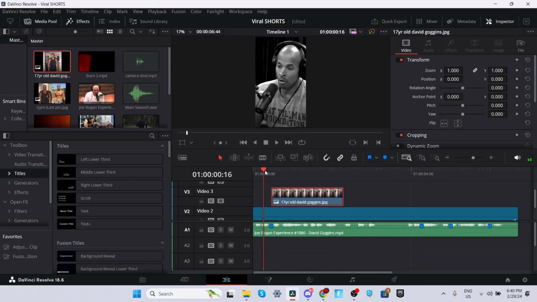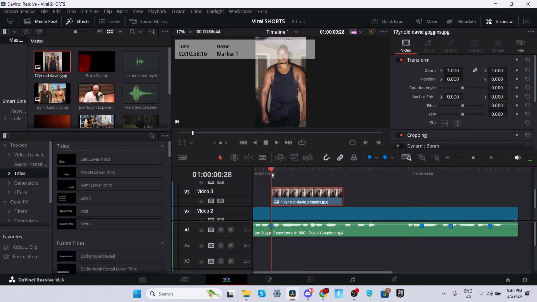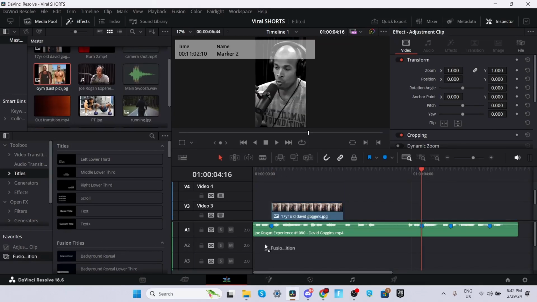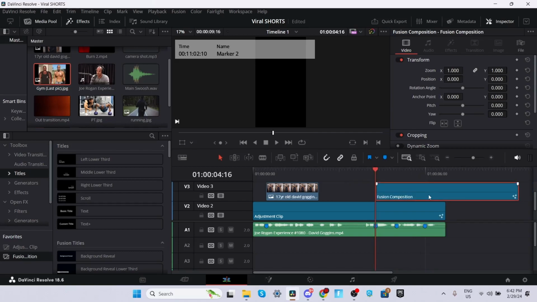And you guys did see the transition that we're going to be adding onto this image later on, but for now we're going to animate the other images, and then we're going to move on to the transitions and then the sound effects at the end. Okay, so for our first animation, we're going to drag in a Fusion clip right over here and cut it before our next animation, which will be 5 seconds.